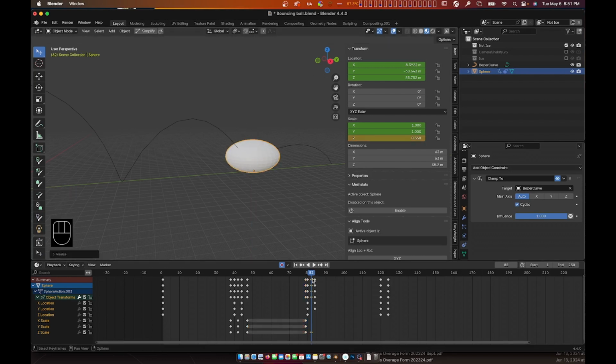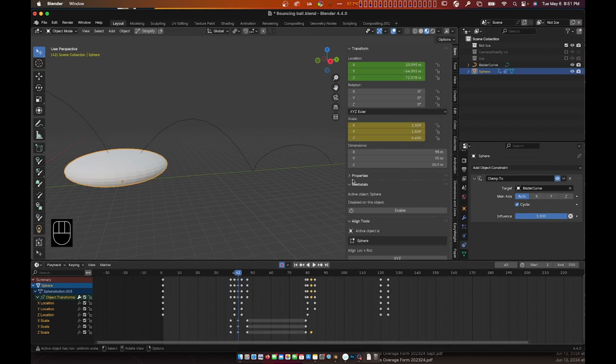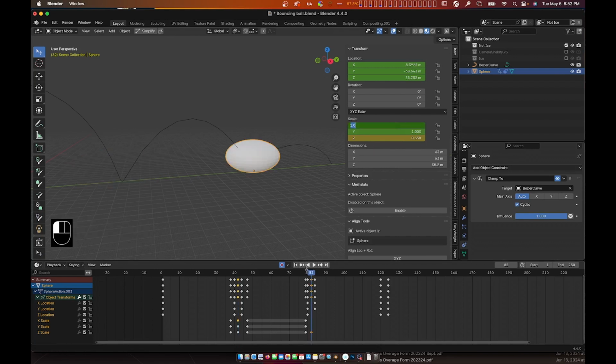If I were to be exact about this, I would go back to this value and I would find that value, like 1.509, and I would type it in here. You know what? I should do that. I will. 1.509 and then 0.490. Here we go. Maximum impact. This was it, right? This was the spot? Yes. There we go.